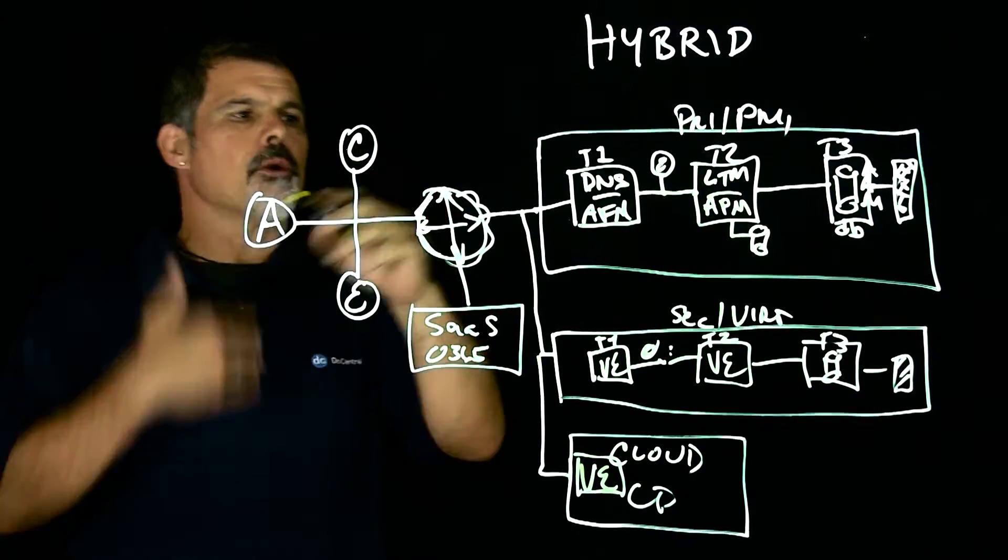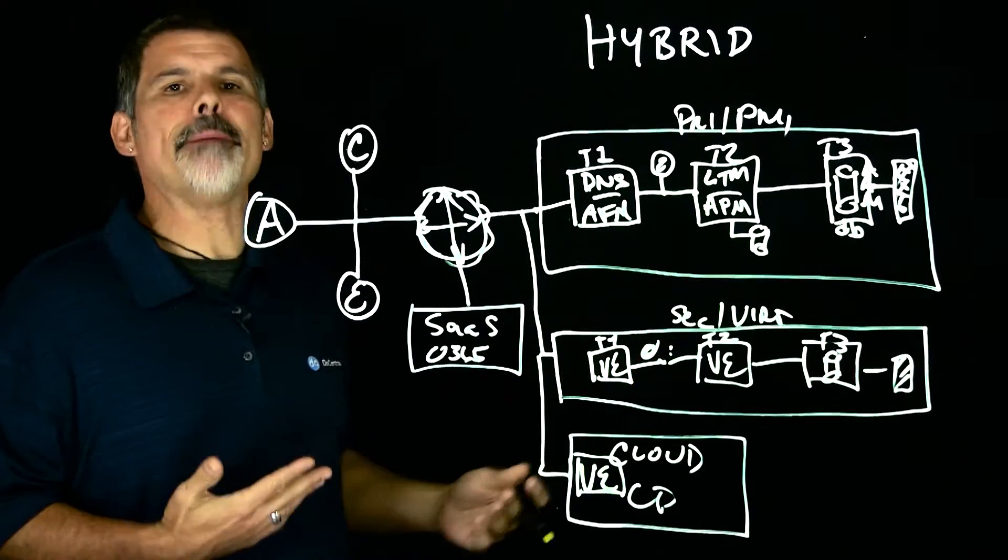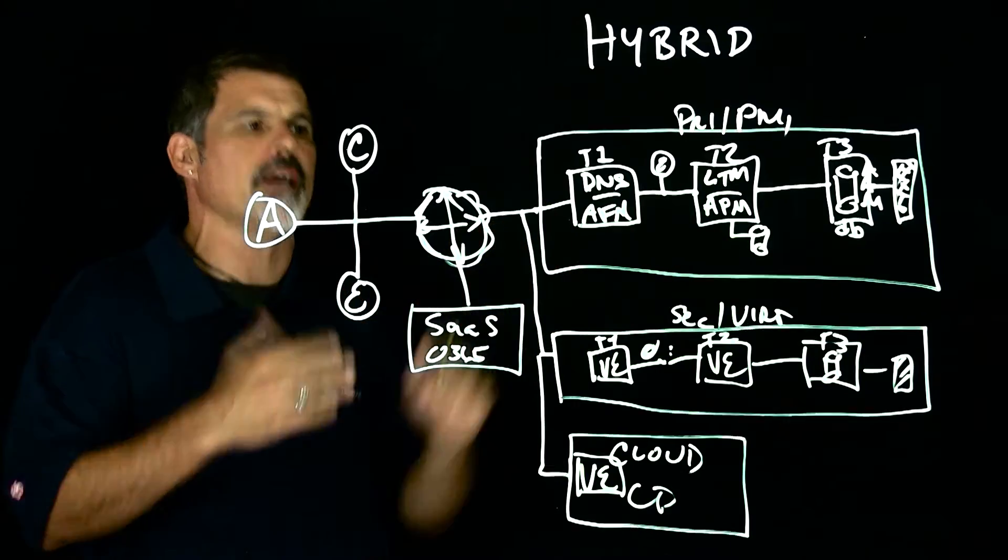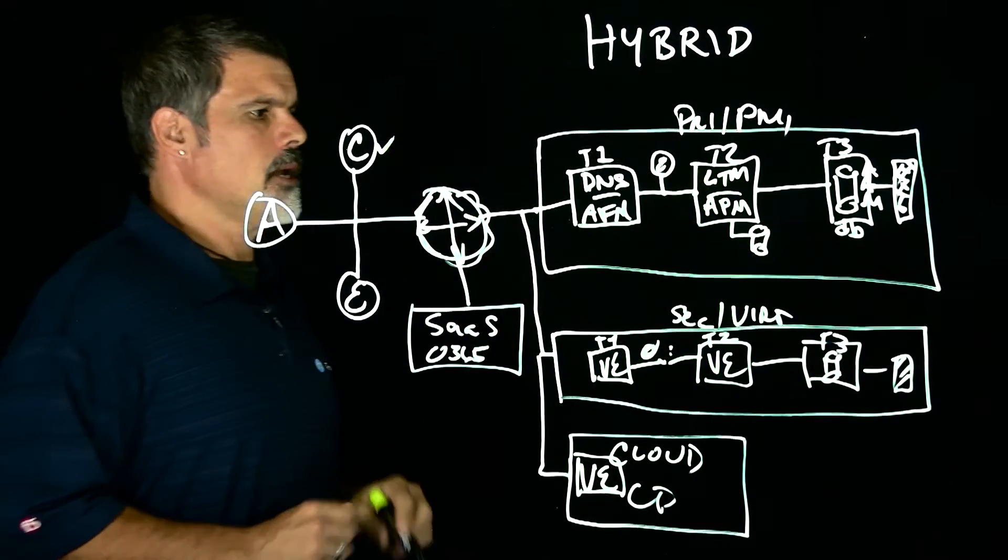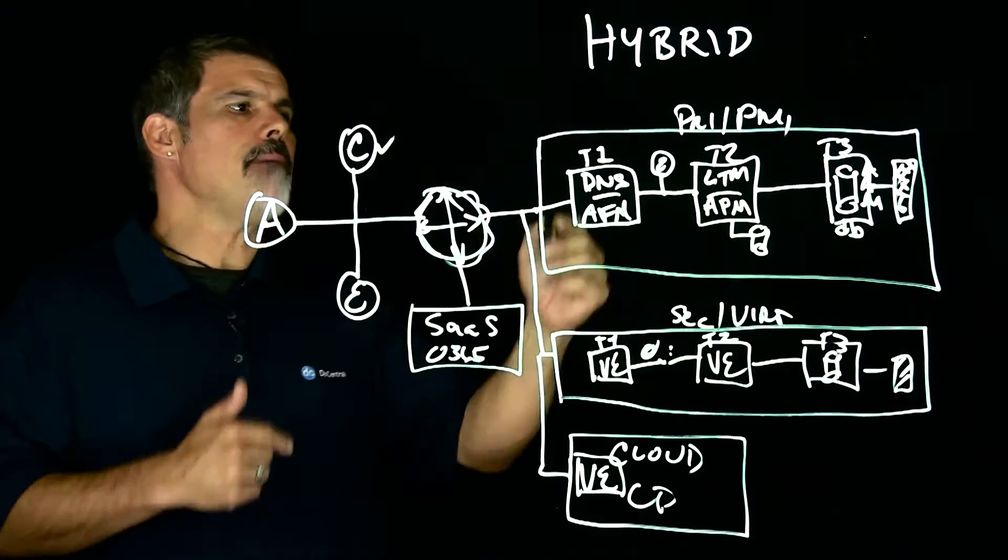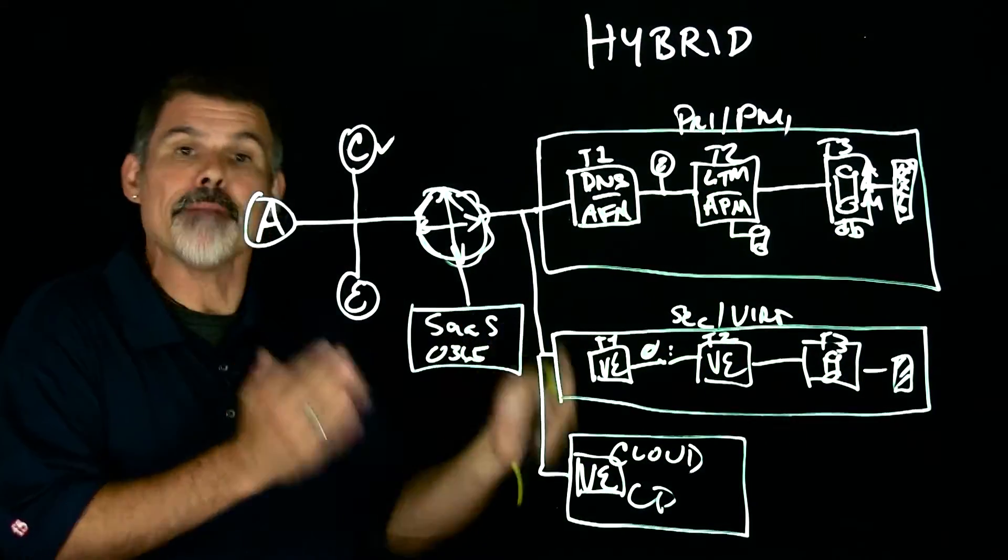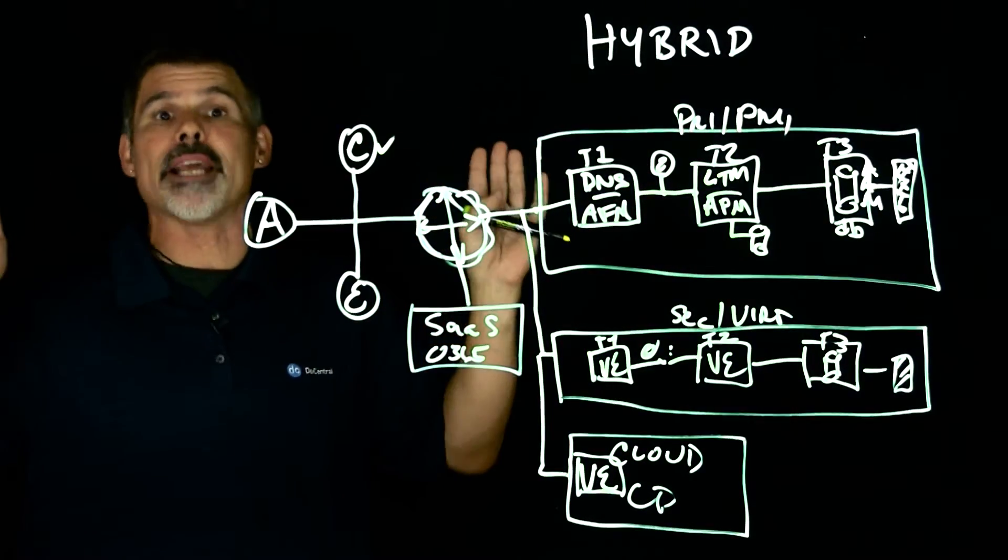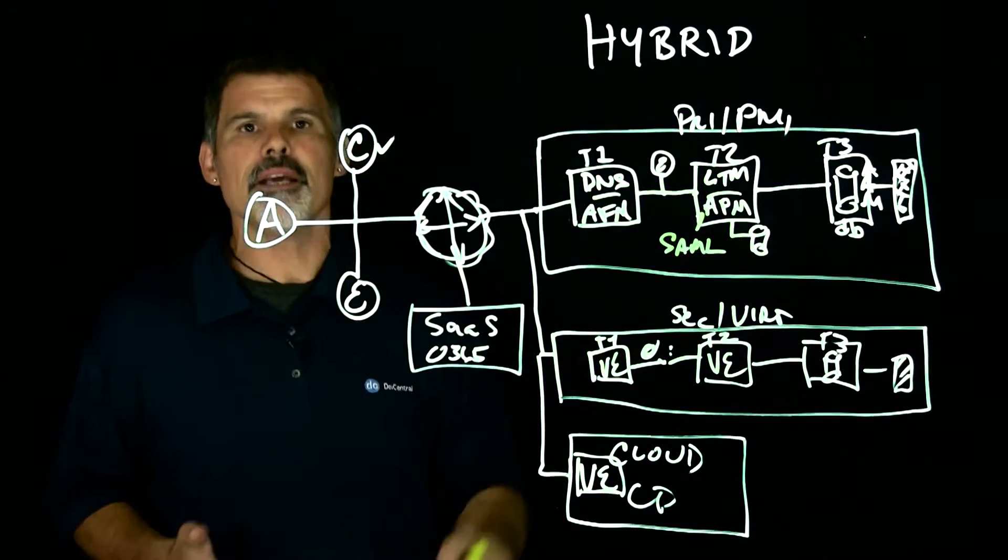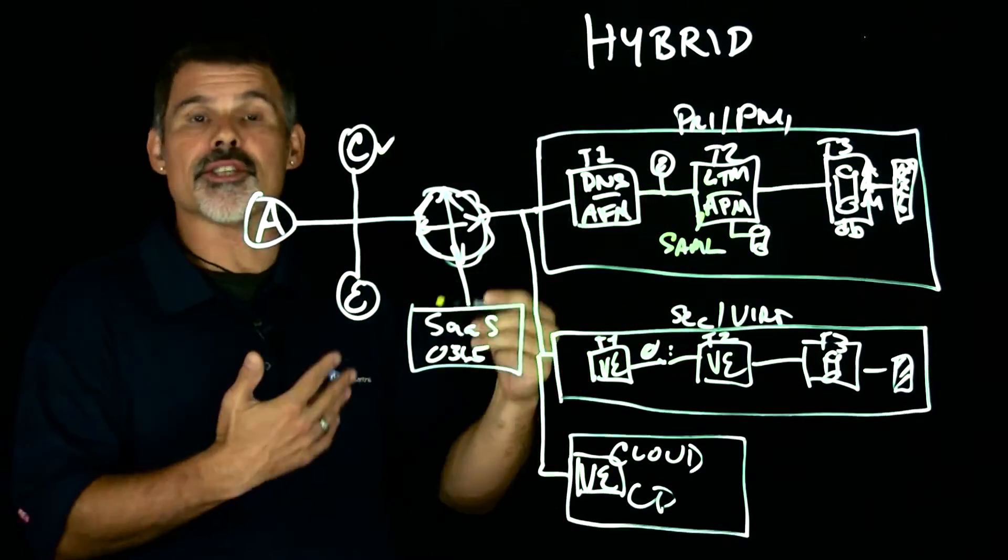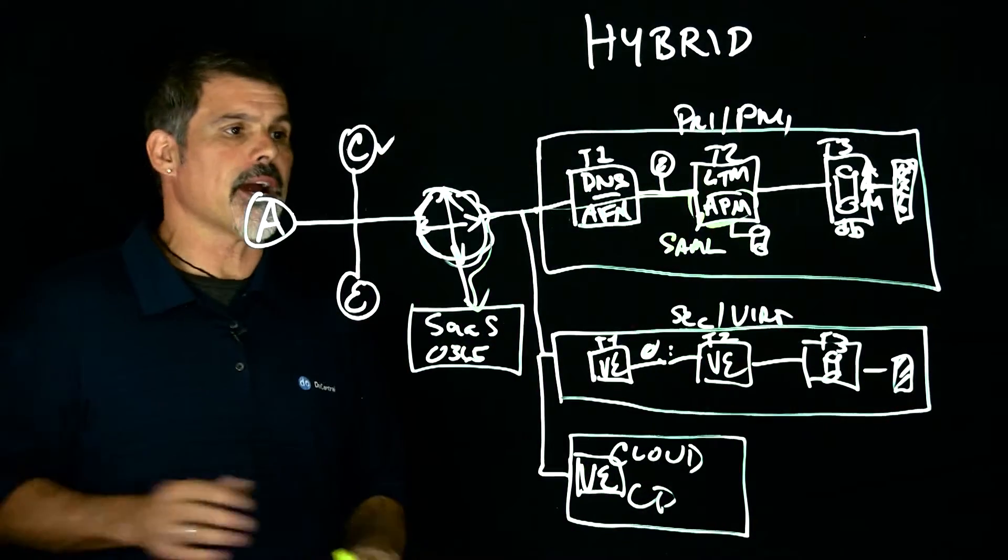So whether it be your customers or employees, they come in, they get their DNS resolution, and you're also protected against the attackers. Customers, your public websites are highly available for your customers. You don't have to worry about any downtime, that mythical five nines out there, which is something like five minutes of downtime. So we got your customers taken care of. For your employees, they're allowing them access plus authentication and high availability to workplace productivity tools. And some of those workplace productivity tools might be a SaaS application, might be out in the cloud. You might think, oh, no, I don't do any cloud. But if you're doing SaaS, you're doing cloud. And in this instance, the APM can do a SAML assertion, can be an identity provider. So when the employee requests a SaaS resource, APM will authenticate them and then direct them back to their proper resources out there in the cloud.